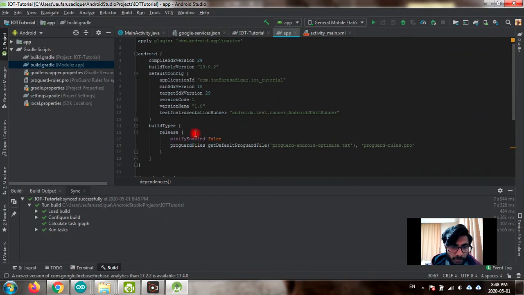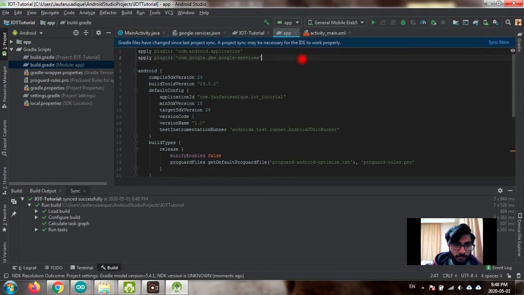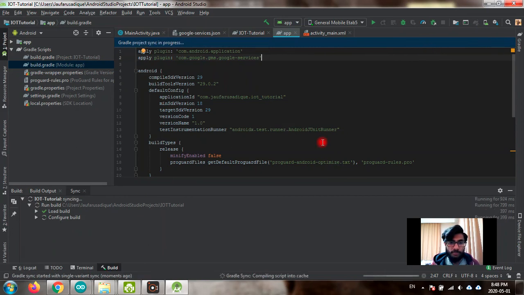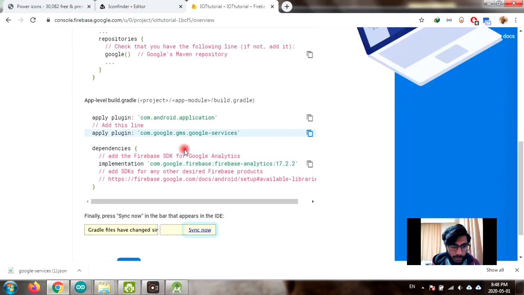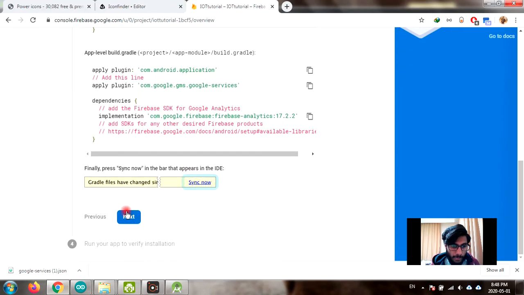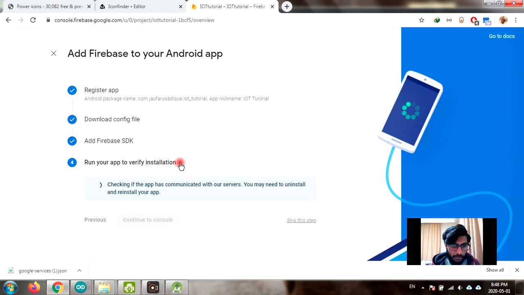Alright, we did all the necessary steps. Now it's checking whether the app has communicated with Firebase.